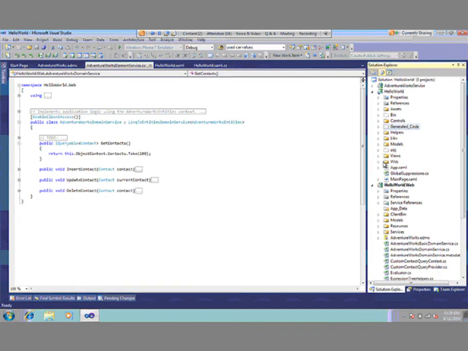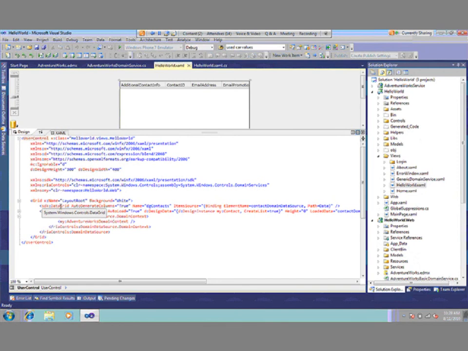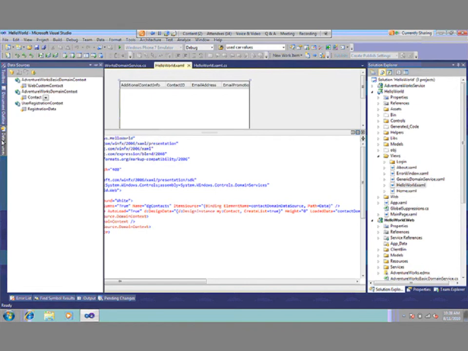So now I'm going to have a view here, my Hello World view, which is just a straight data grid that's not going to do anything but present the contacts. So I drop a data grid onto my view, and I use the new data sources tab. I think this was available with Visual Studio 2010. So this again isn't a RIA Services thing. It just recognizes the sets that RIA Services makes available. I have a couple of different things here for demonstration, but this is the one that we just created. So there's our AdventureWorks domain context, and there's our contact entity.